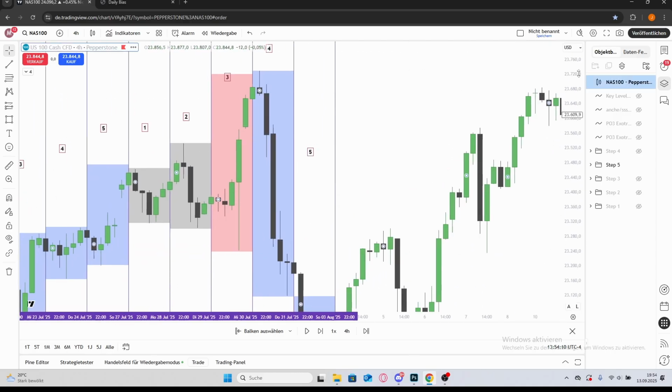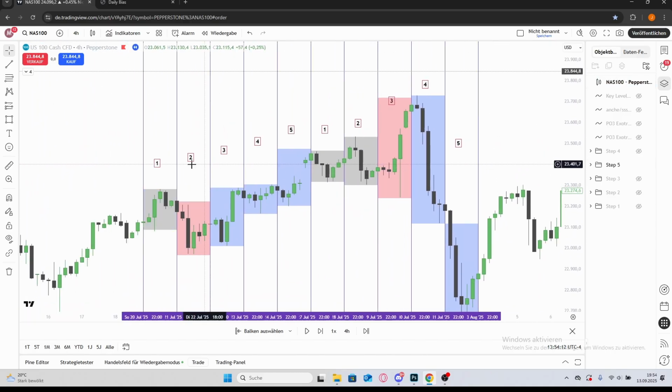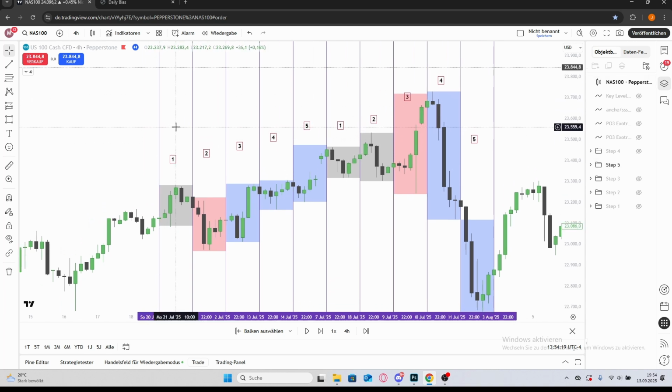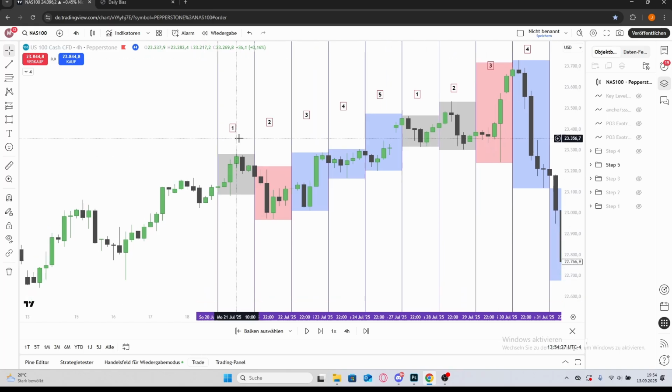Where is it? It's here. And you can see we have number 1 to 5 here, and then we start with 1 to 5 here. And these are the days. So we have Monday here at 1, Tuesday, Wednesday, Thursday, Friday. Let's focus on the first week, just ignore the second week. And we can see, okay, on Monday, so at 1, I marked out this with the gray box here.